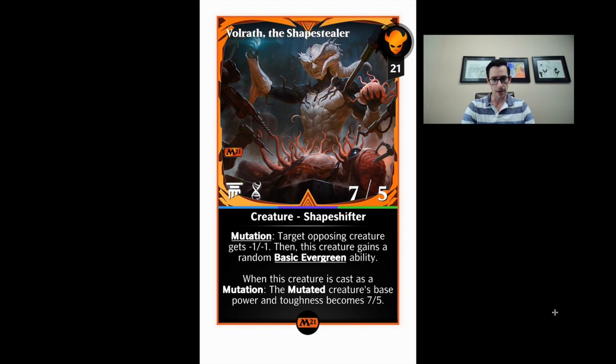And then Volrath. Volrath the Shapestealer. Volrath the Terrifying. Volrath is 21 for a 7/5 with Mutate. So Mutate is a new mechanic introduced in Ikoria. Mutation: a target opposing creature gets -1/-1. Then this creature gains a random basic evergreen ability. So gaining a random basic evergreen is kind of cool. You could get lucky, get lifelink, double strike, one of those types of things. Or you could just wind up getting something like trample or vigilance or flying, which are good mechanics, but whatever.